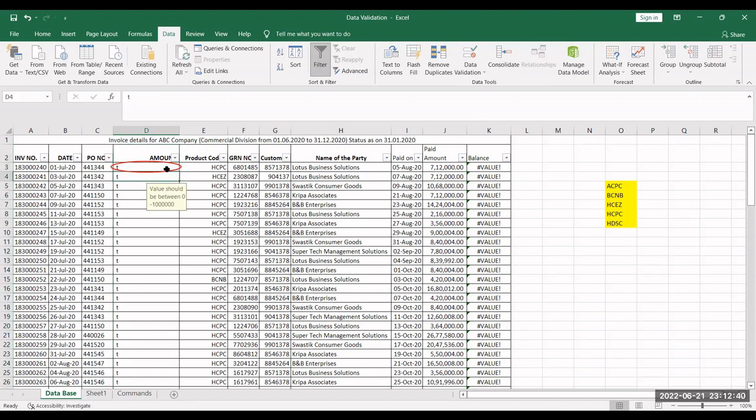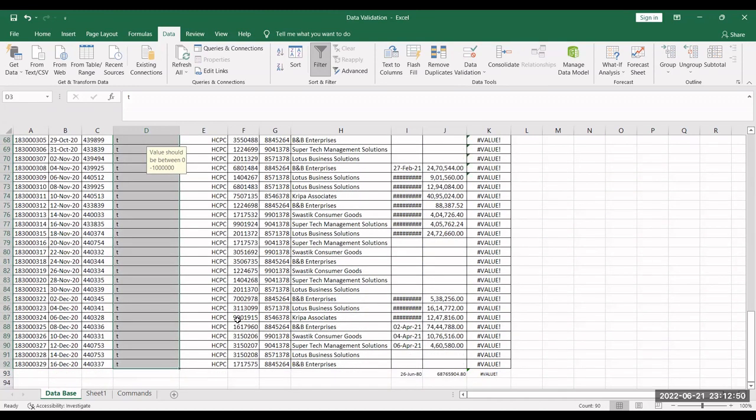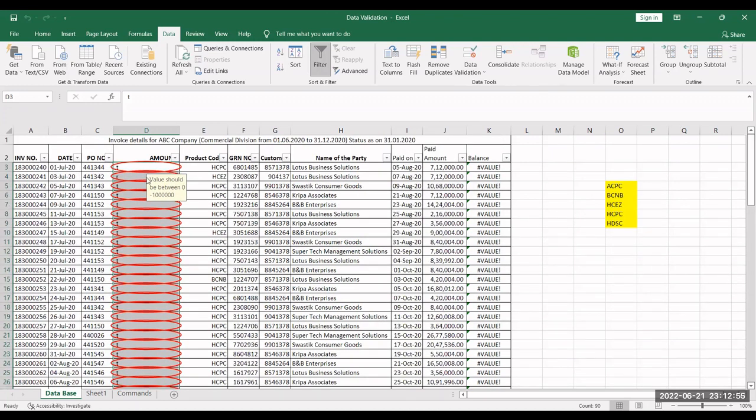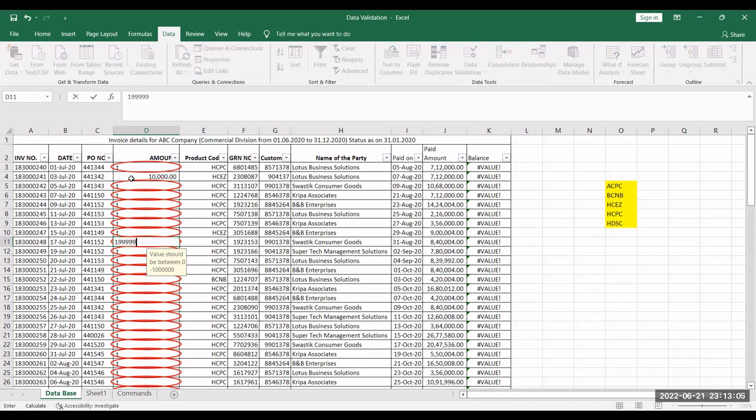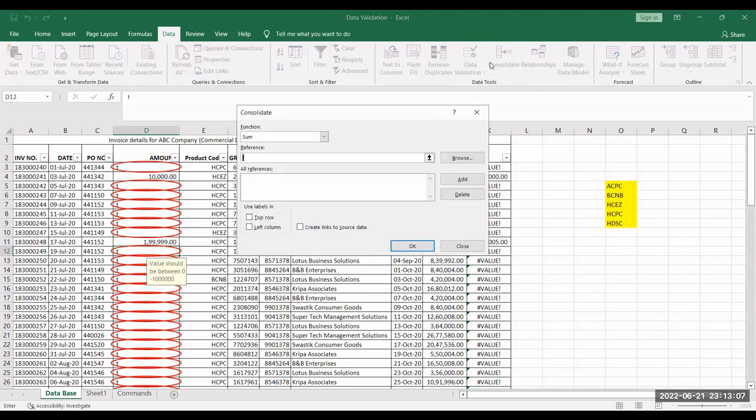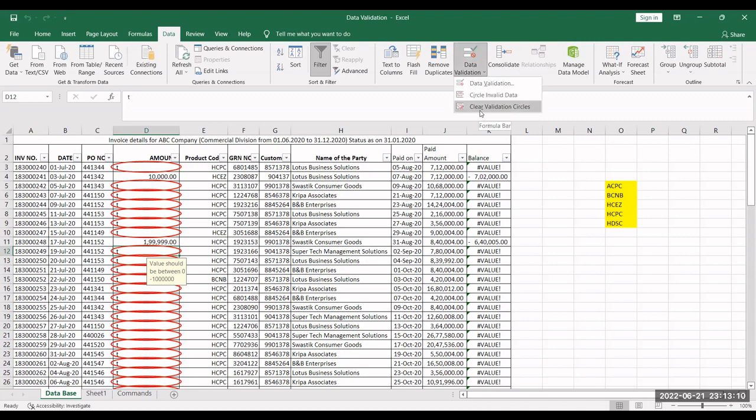Once you change it, the circle will go. The complete validation circle has been removed. This is all about data validation.